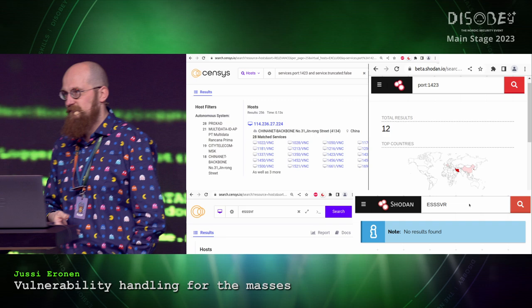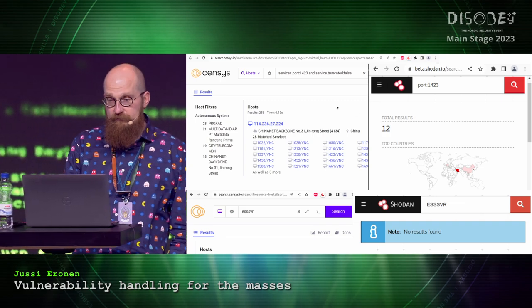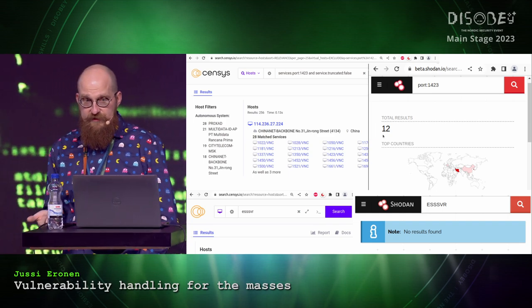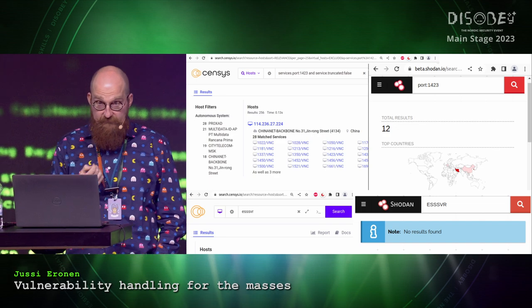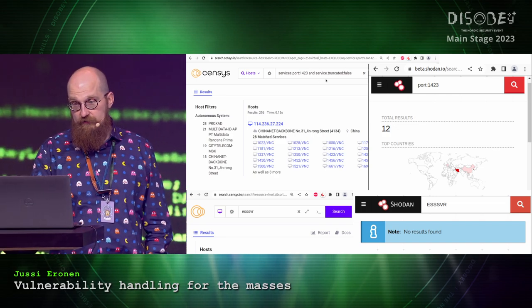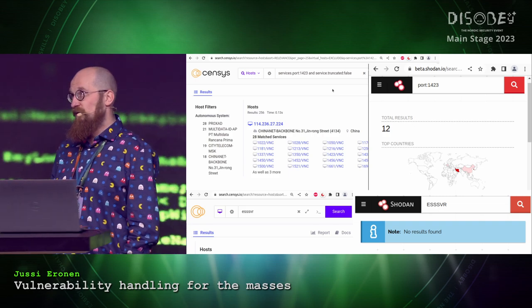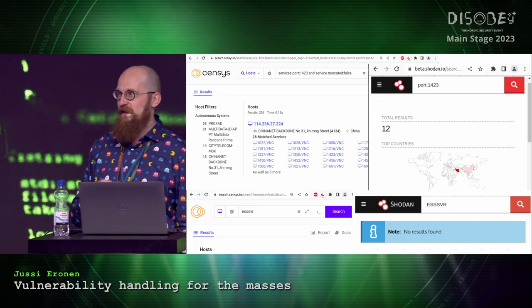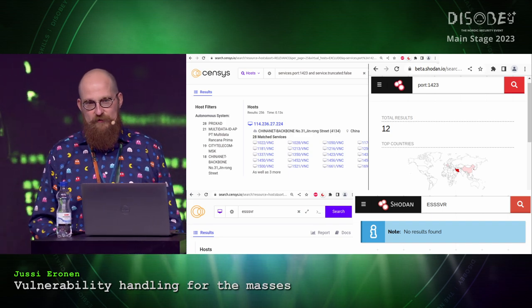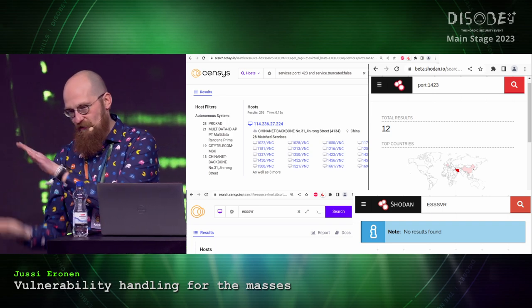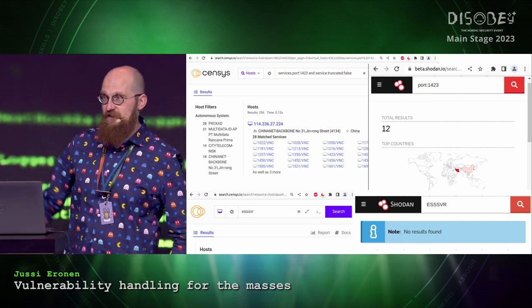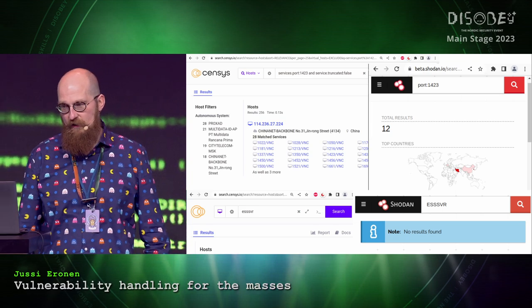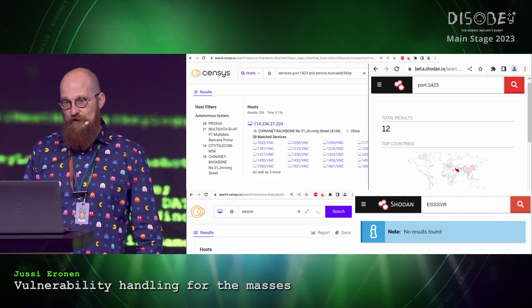OK, well, that was a tough one. Port 1.4.2.3: Shodan says 12 results, and Censys says 256 results. I've used the search term service truncated false, which, according to web lore, should get rid of many of the honeypot hits, because in honeypots the search hits are truncated because there are so many of them. But it doesn't actually do a very good job. So there are a lot of honeypots and other things I shouldn't care about. So, not good searches.